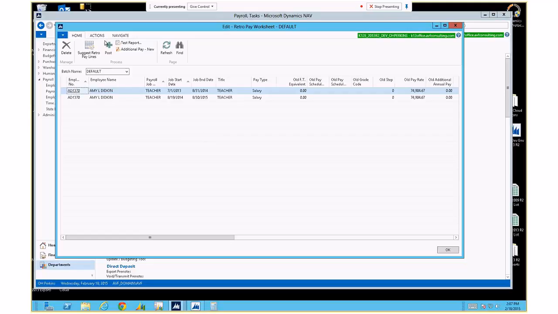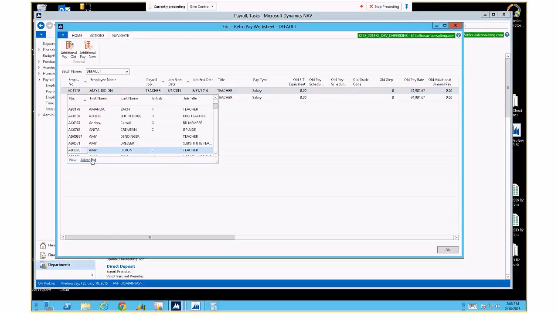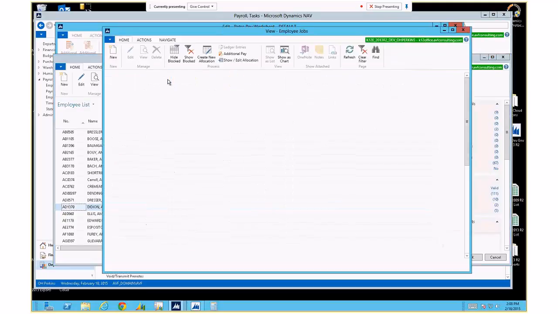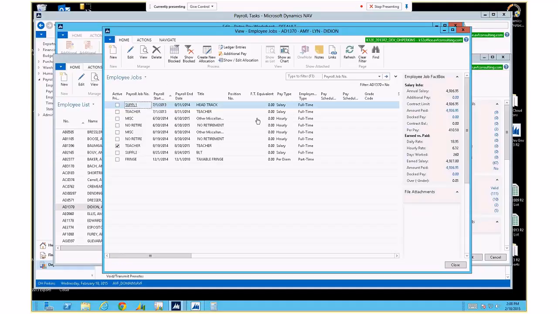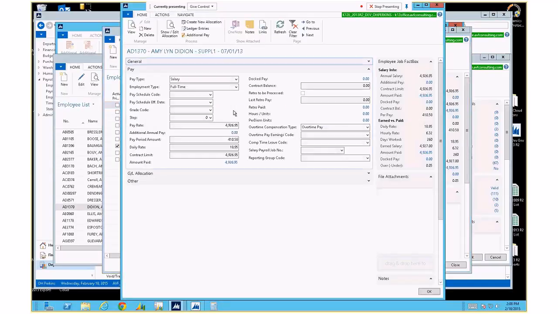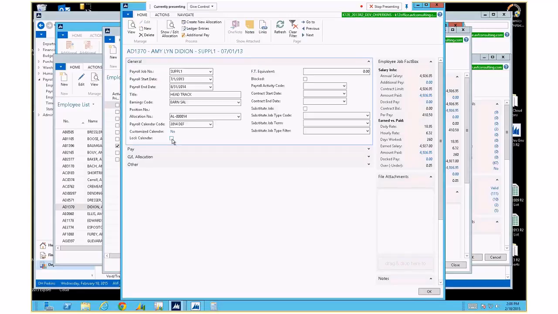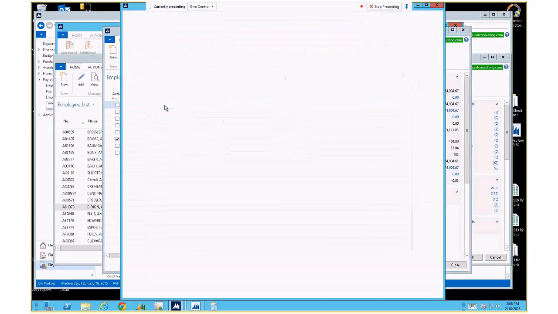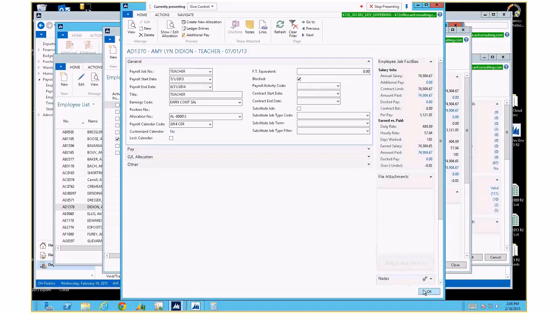Let me just bring up the employee's card. Let me just click on here. Normally jobs are blocked, so let me just confirm that those jobs aren't blocked. Teacher. Yeah, see, it's not blocked because right now we're doing blocked equals no. So these jobs from last year shouldn't be here. Maybe they've been blocked in the real database. I don't know. But I'm going to go ahead and block them and rerun it. I'm just trying to follow normal flow, and I'm getting results I don't expect. You see, it just disappeared. I'm going to go ahead and block it, and as soon as I hit OK, it'll disappear.